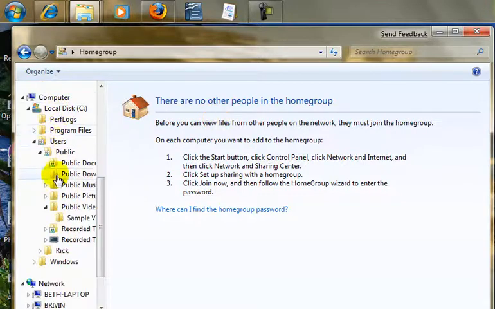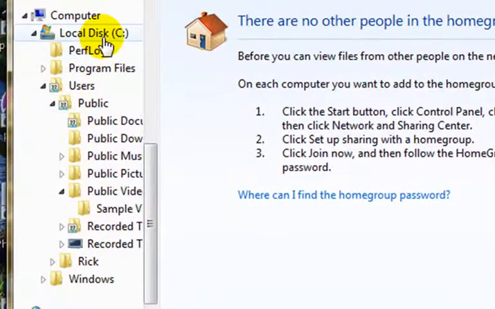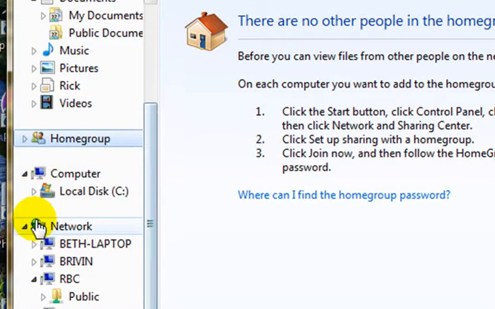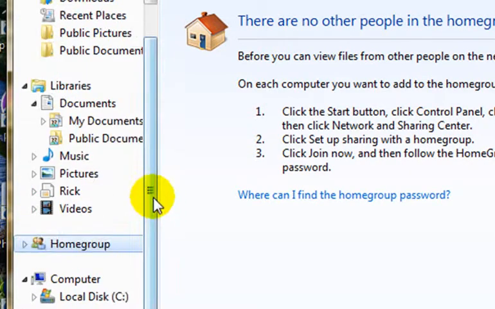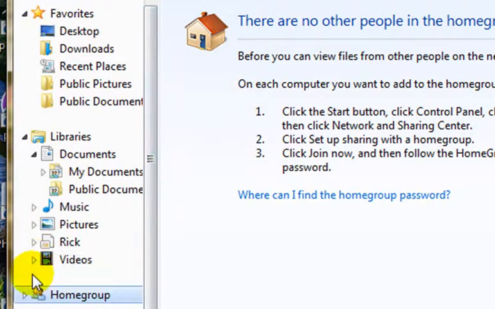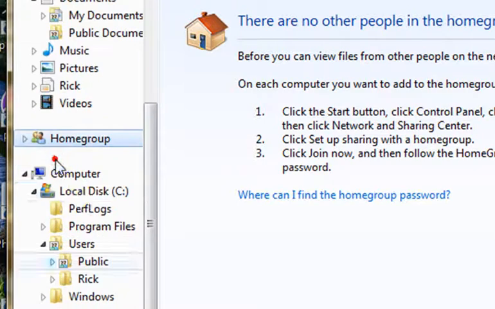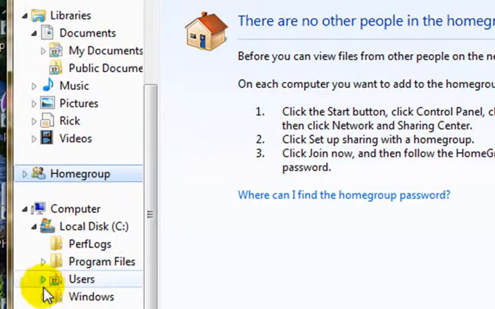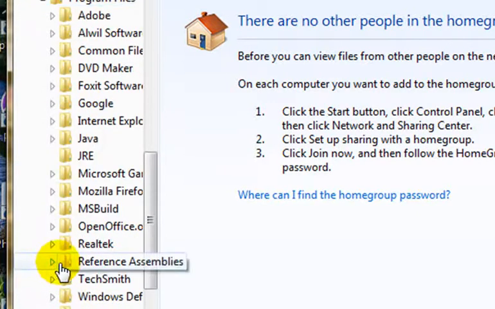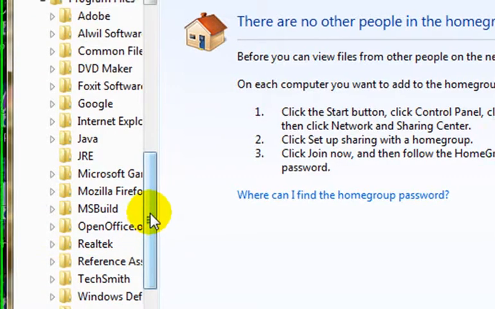Last but not least in file management, we have the typical what's called your directory tree, and just like they did in Windows Vista, they've gotten rid of the plus and the minus signs, and now you have instead the little triangles that collapse or open that particular folder that you're looking at. So you click on the triangle, if it's pointing down as it is here, that folder is open. If I click it again, it's collapsed. And so that's what they've done in Windows Vista. They've kept that in Windows 7.